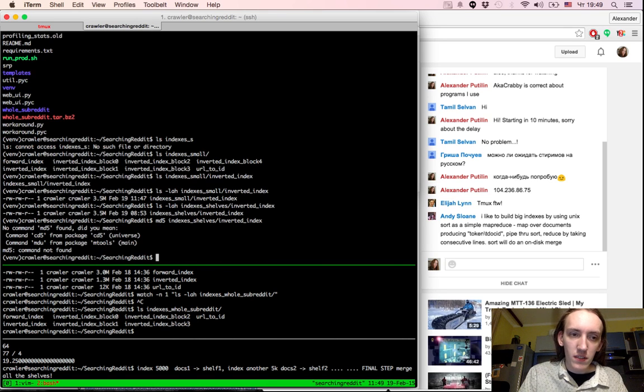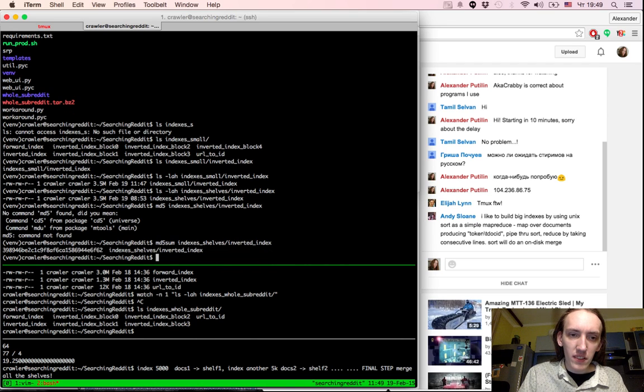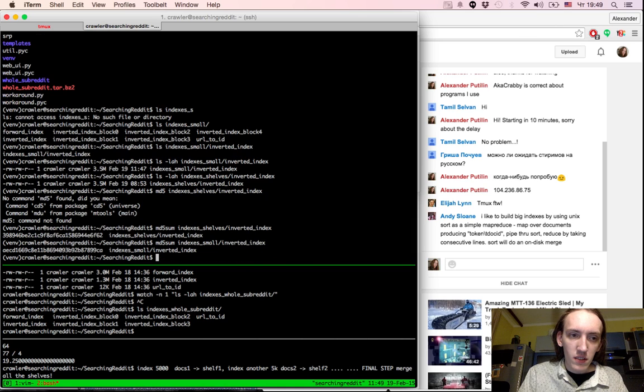I think it's something like this. Okay, different. Files are different, but I think the contents should be the same. I'm not sure if it works. Maybe MD5 returns different stuff because maybe there is some padding. But basically, these two files should have the same content.